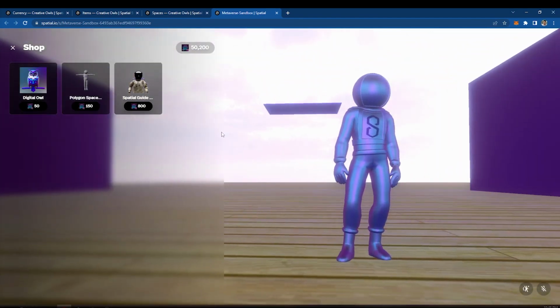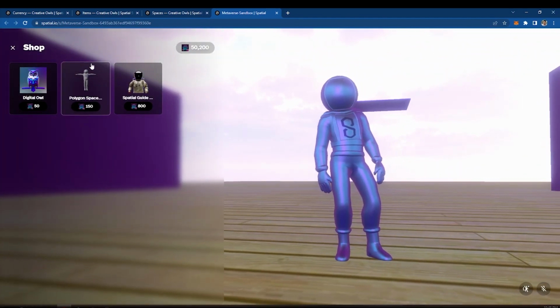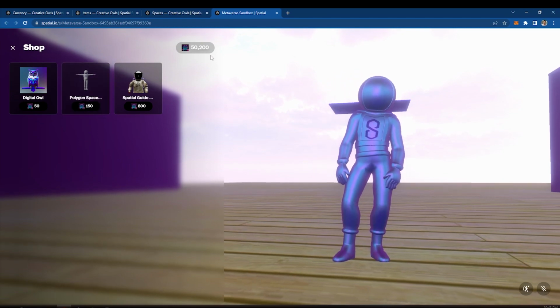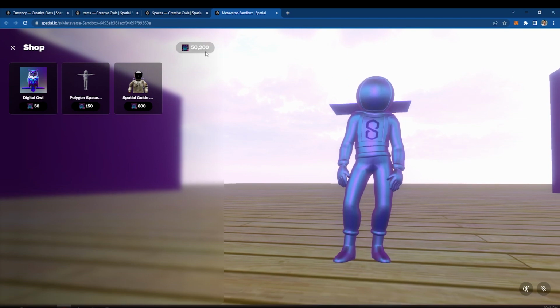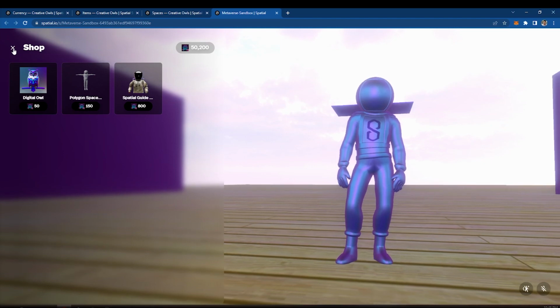All right, let me go back to the shop. Great, look, our Polygon Spaceman avatar is in our shop. You can already see the price that we have here. So it looks like I already have enough currency for it right now, but I wanna walk you through the Unity part to show you how to attach it to a quest.